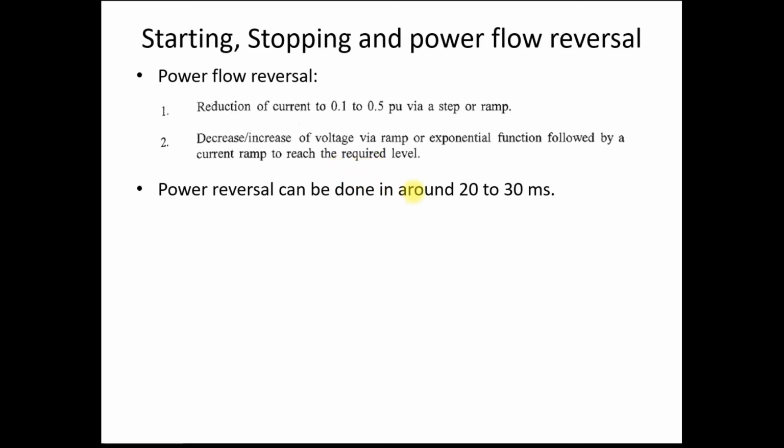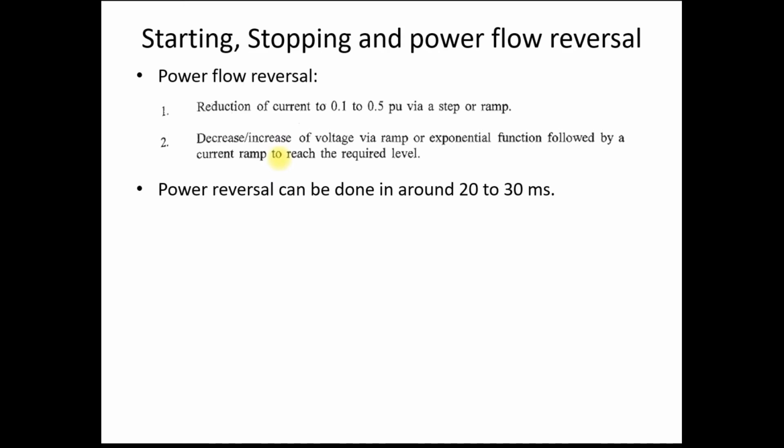So this time requirement for the reversal of the power flow depends upon different conditions like AC system limitations, DC cable design constraints, and power dispatch conditions. You have to follow these two steps for the reversal of the power flow in the HVDC system. So this is starting, stopping, and power flow reversal in the HVDC system. Here I complete this topic.